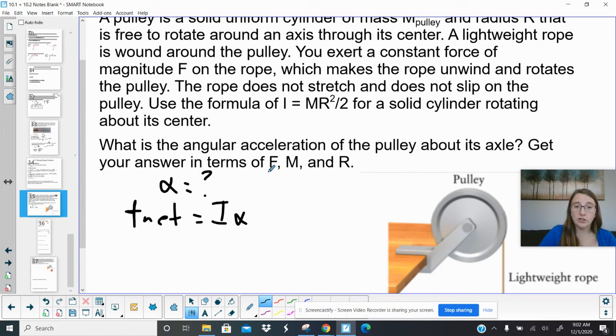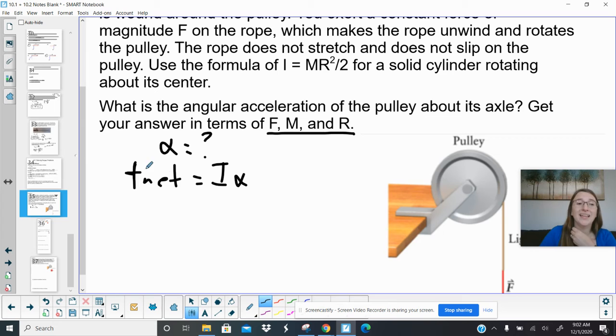But again, we are looking to get it in terms of F, M, and R. What that means is we're going to need to replace some of these other variables with other formulas. I really should write torque correctly. I always put it as a lowercase t. Remember, it's technically a small Greek letter, tau. We're going to replace with more formulas so that when I get alpha by itself, all of the variables in the equation are F, M, and R. So let's go ahead and replace with our formula for torque, and then we're also going to replace our formula for I as well.